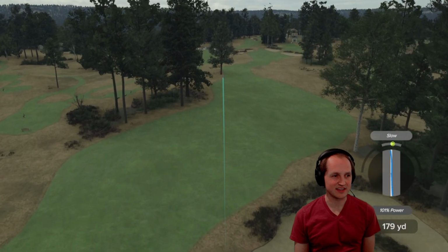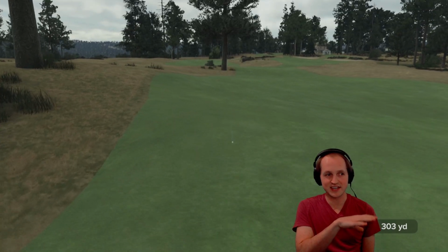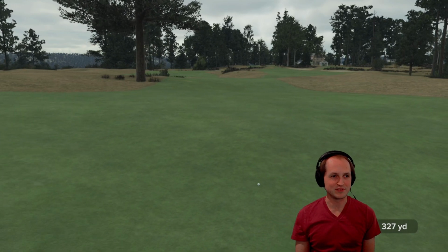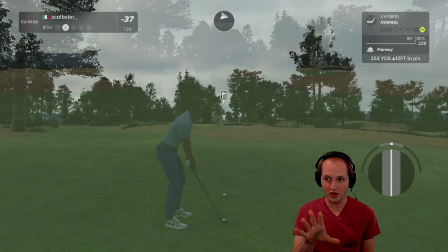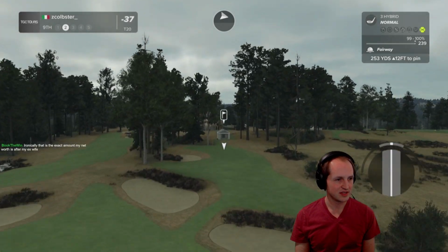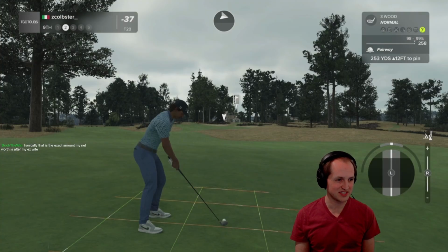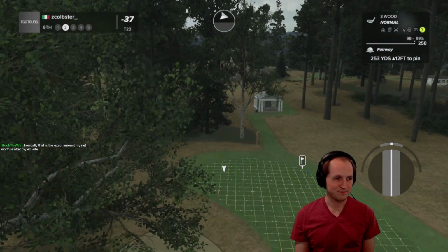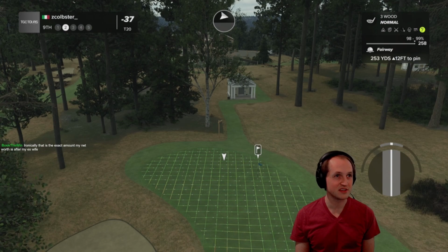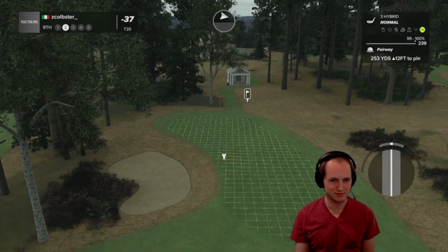But that TGC link that I put in, you can sign up on the website and then you play your rounds through the society, but it makes it a cross-platform competition. There are different divisions. So we play in True Sim Tour, which is just one division, or there are 4 divisions actually that they run through the forums. And then you have the main tours. There are 15 different flights. We are in the top flight. There are 3 pro tours. And then there's the challenge circuit. Challenge circuit is 12 different divisions, but they play in the same society. So technically the main tours are run through 4 societies.